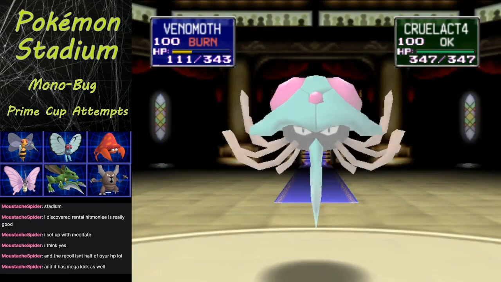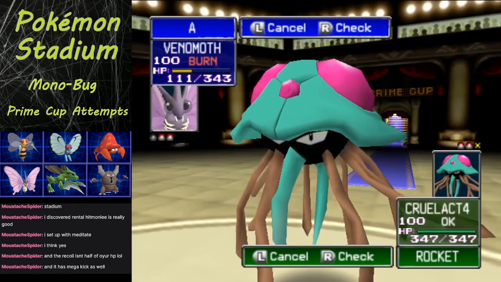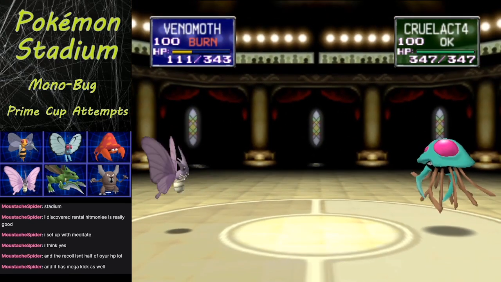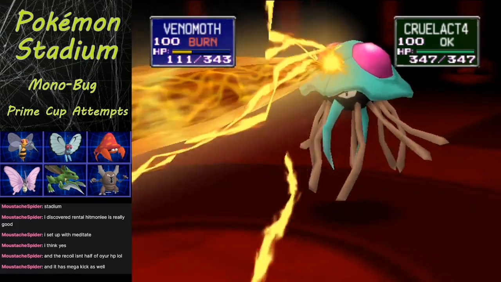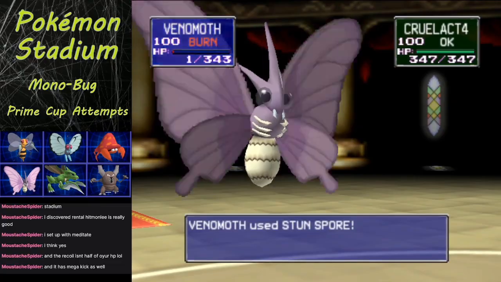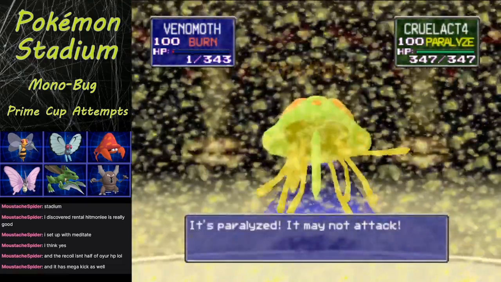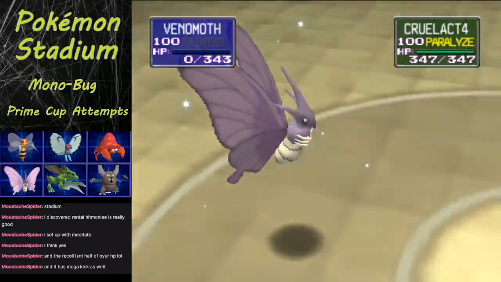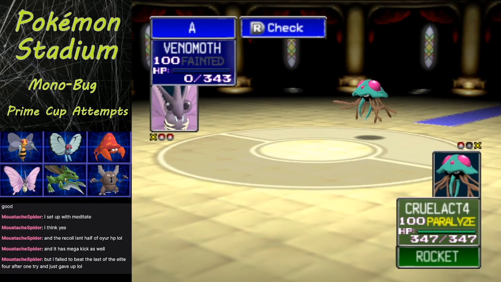Oh, nice. Oh, crap. This is a tough thing. Okay, I'm going to actually Stun Spore this because this outspeeds most things on my team. Oh, jeez. But wait. Oh, this is amazing. That is literally the best case scenario. Okay, I'm going to die to the burn. And now I basically get a free turn with Scyther. Okay, this is really, really, really good.